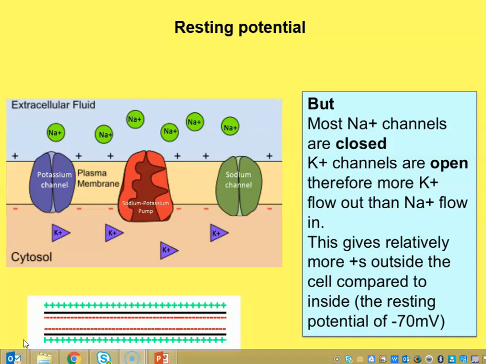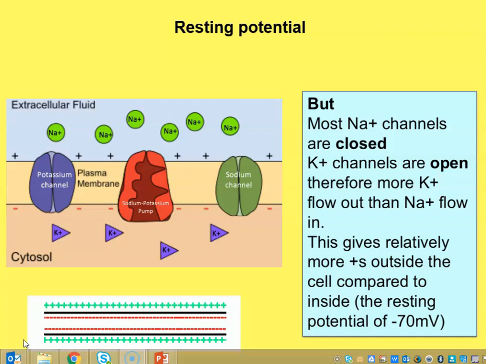But the potassium ion channel, sorry, is open. So those potassium ions are able to start to move back to the outside, but the sodium gated channel is actually shut. And what that means is that all of those potassium ions now also start to flow through that potassium channel to the outside of the cell. So we've got a high concentration now of sodium ions, and we've got potassium ions on the outside. On the inside, we just have some potassium ions. So that means that the outside is now really quite positively charged compared to the inside.